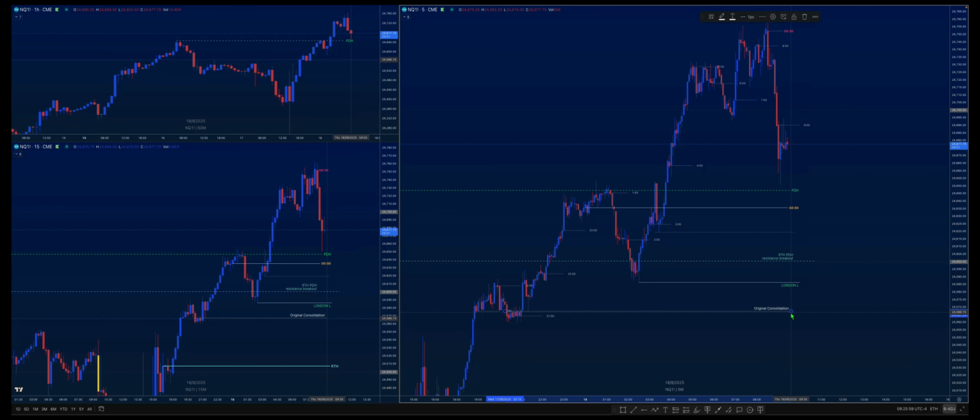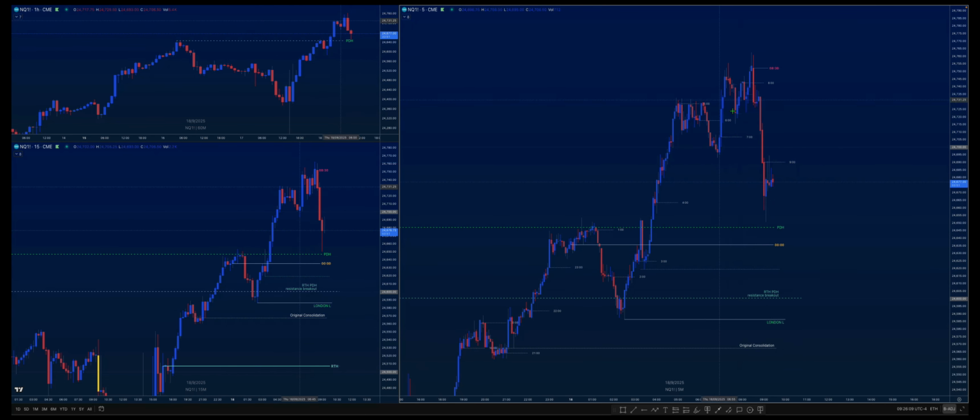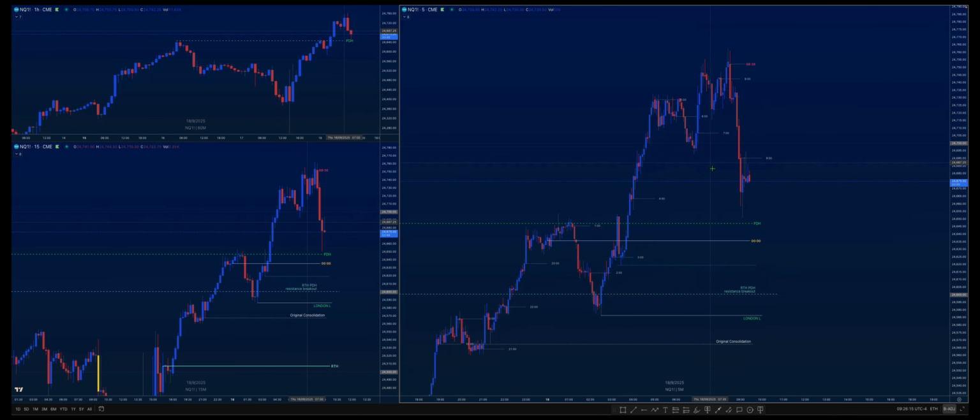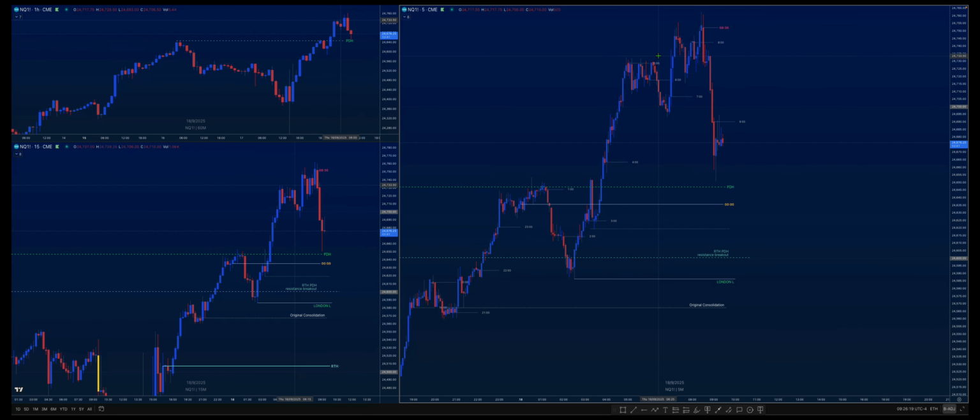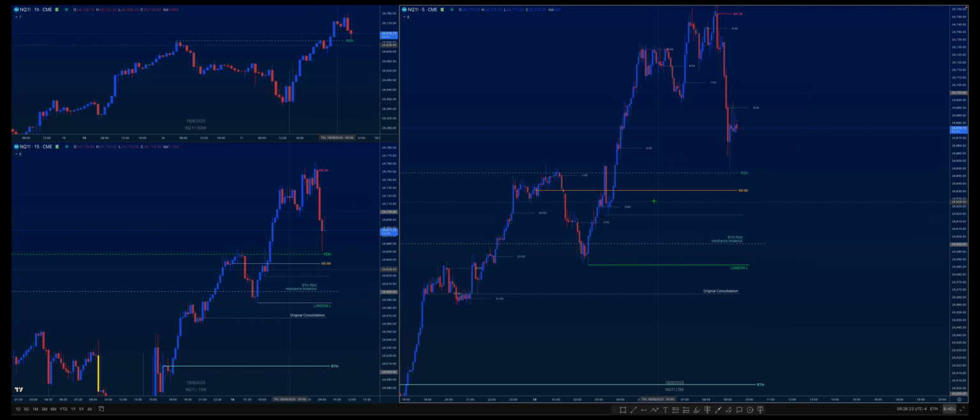Very likely that we get down to the level. Notice how it's also below that London low. We then have first stage and second stage of the market maker model, a smart money reversal. Absolutely perfect. SMT on the highs as well. And now on this side of the curve, what I've been looking for is first stage to happen somewhere within this box, and then second stage around this area down into the lows.